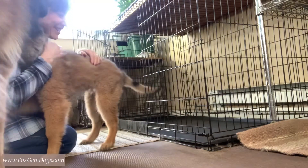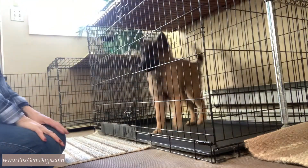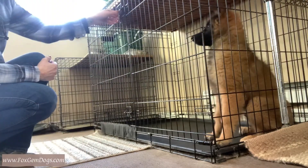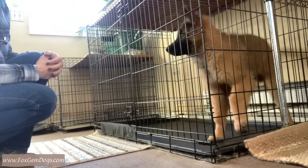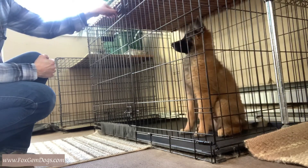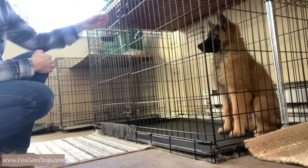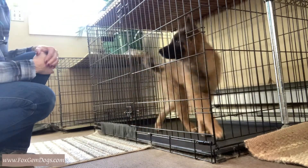I invite him out when he sits and waits for a few moments. The criteria for this puppy is a little bit higher because he's done this once or twice, and he's already starting to be really good about his exits from his crate and his playpen. Of course, you could use a stay or a wait command, but those things come so much easier if the dog or puppy already has some inner self-control. This is not obedience — I'm not telling him what to do. I'm allowing him to make decisions by showing him what will get him what he wants, and that is sitting and waiting patiently, which is going to get him out of the crate.